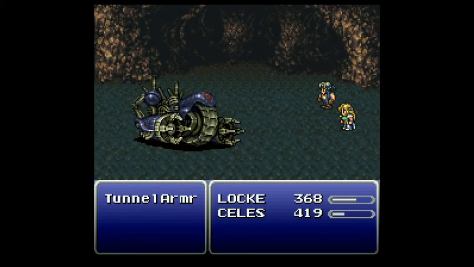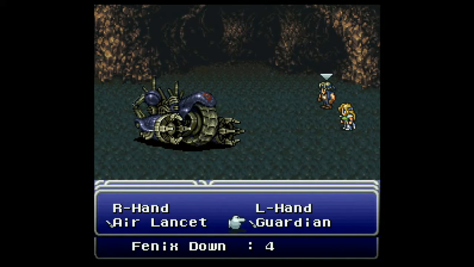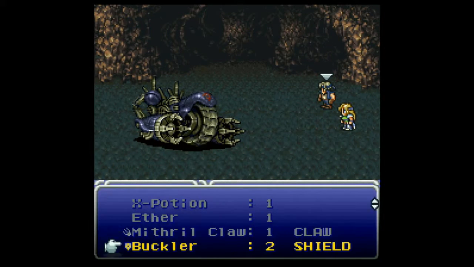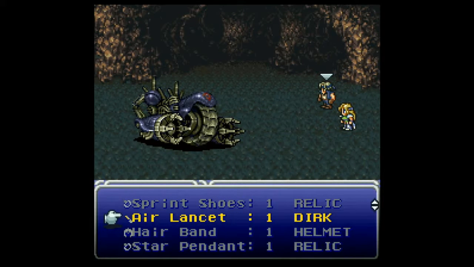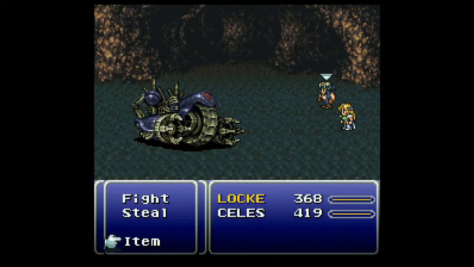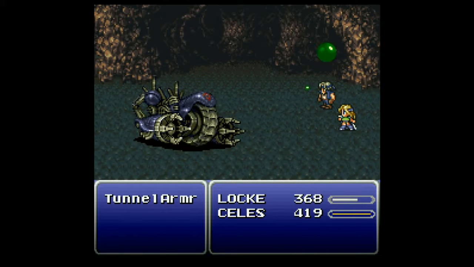use the runic. That way, when it uses its bolt magic, she absorbs it as MP. But we stole that from him. We got another air lancet. So we want to equip that. Get him double the attack power of what he has. So now we stole the weapon from him and let him just attack. That can't be good.